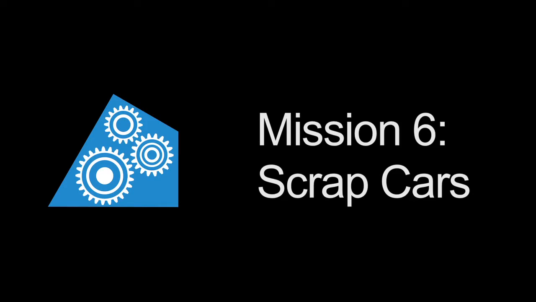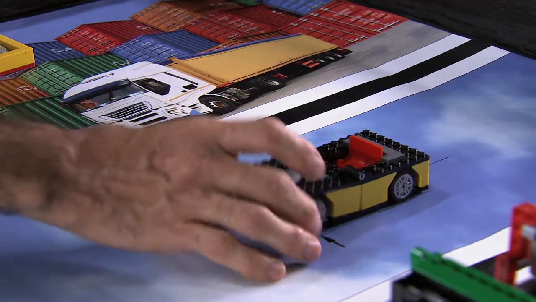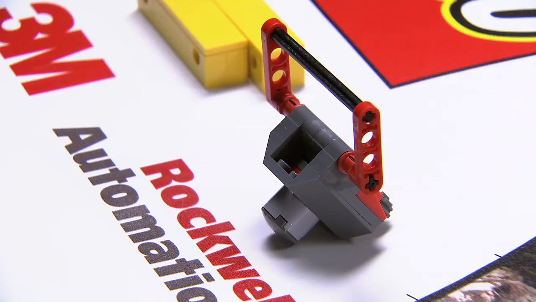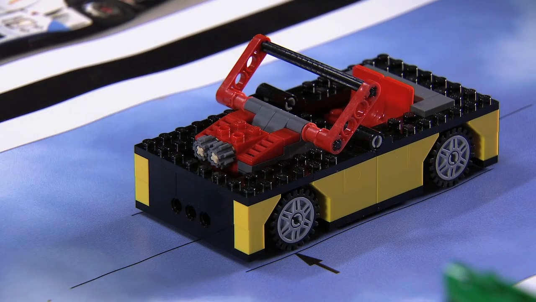Mission 6. Scrap cars. There are two options for the car. One is to fold it up and bring it to the east transfer. Another is to install the engine and windshield in the proper direction and consider the car restored.